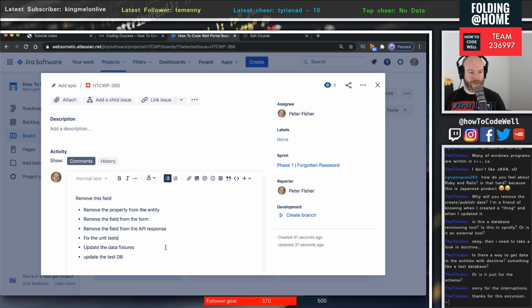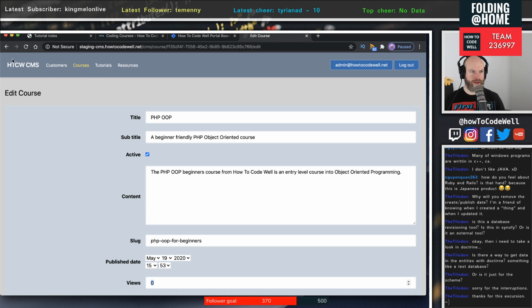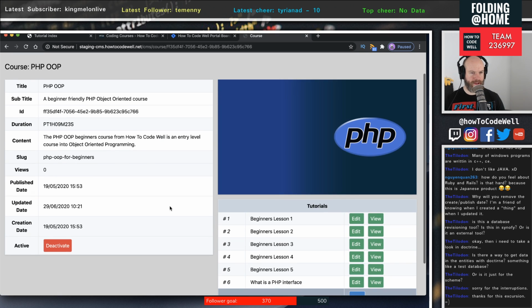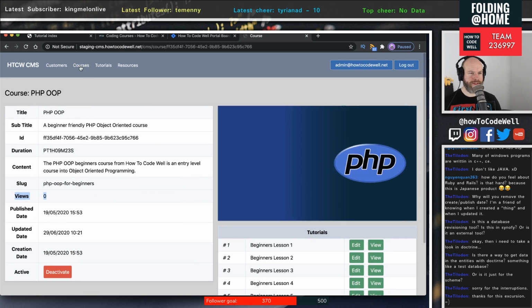But there's more to this, because we remove the property from the entity, remove it from the form, but we also need to remove the field from the show page in the CMS, because I think, if I remember rightly, if we come out of this and we hit view, we should have, yeah, views there. That can go. Now, that's an interesting thought.